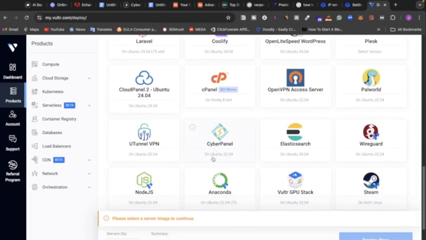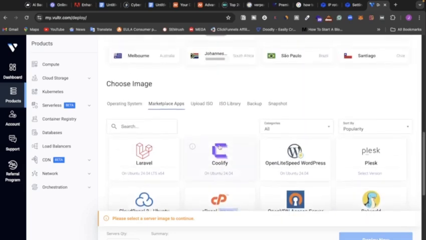But in this video, we're going to see how to install only Ubuntu. And by the way, we've done this in the previous video, I just want to show it again. In case you install just the Ubuntu operating system, how are you going to install CyberPanel manually on your naked Ubuntu operating system, which we installed on our VPS? Let's just assume that you only configured Ubuntu on your VPS. How are you going to manually install CyberPanel on it? So that's what we're going to see in this video.